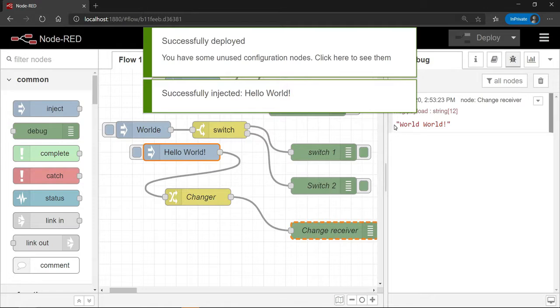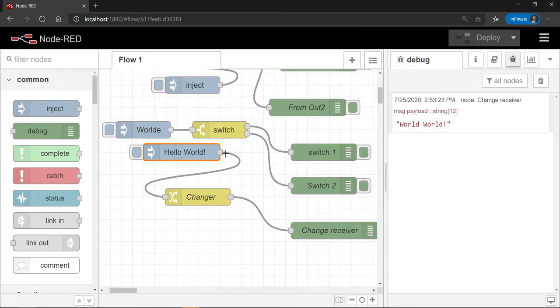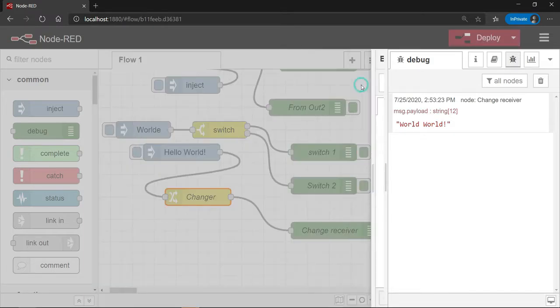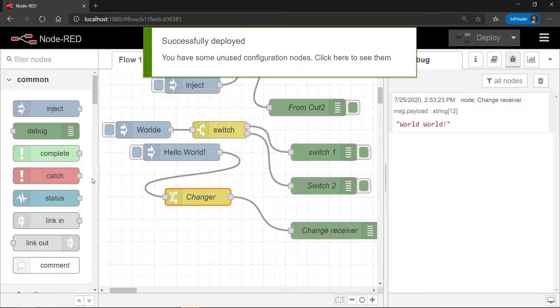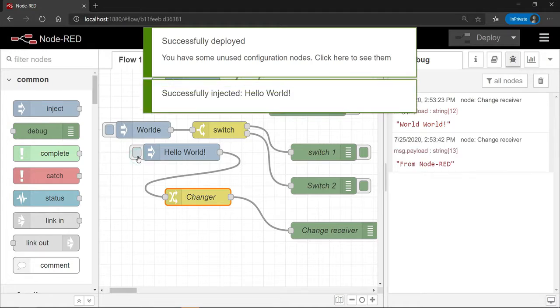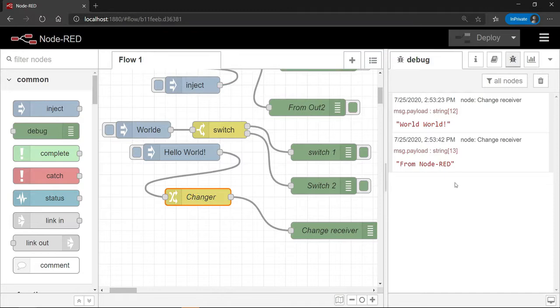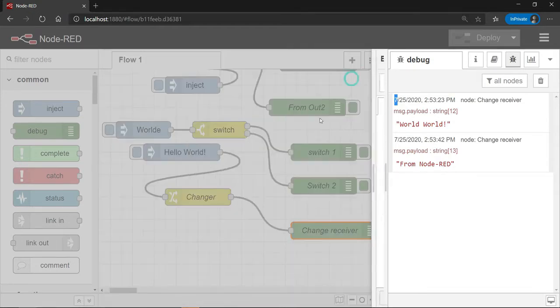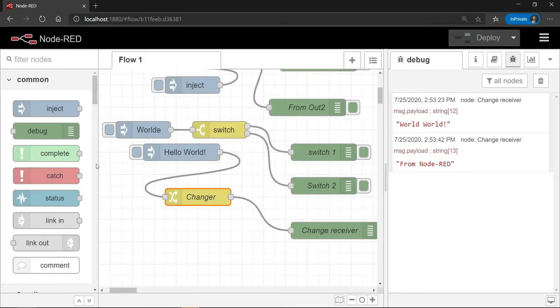So as you can see, we have changed the word hello to world. Or we can set it to from Node-RED. Remember, it doesn't add, it only sets. So if we set here, we can set the change to from Node-RED, as you can see right here. So that's how the change node works.